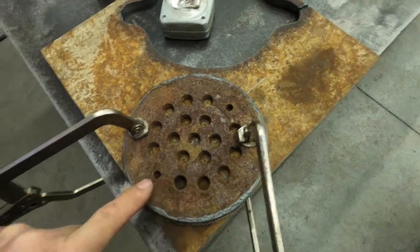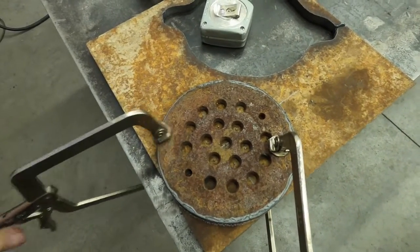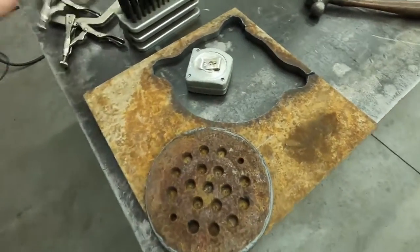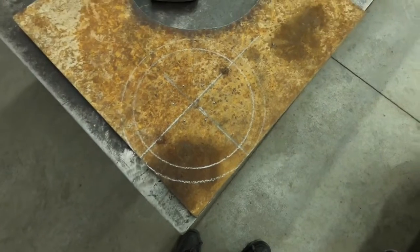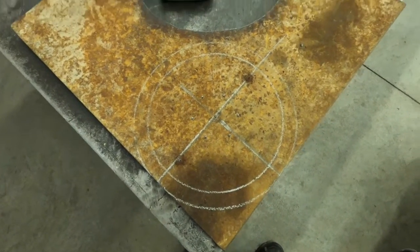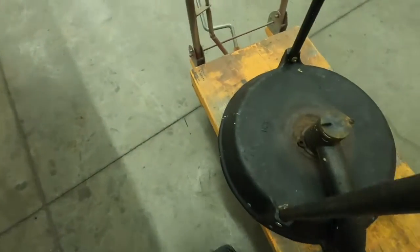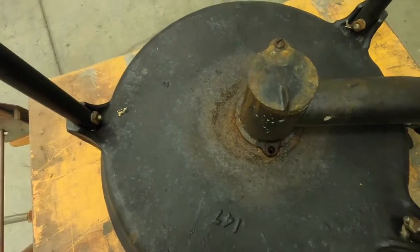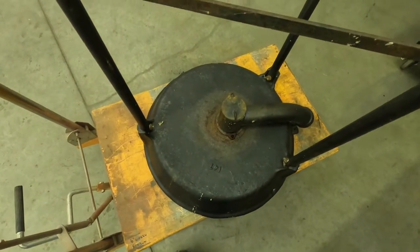What we did is we got this laid out and transfer-punched this pattern of holes - these two holes here are the mounting holes. You can see the inner line showing how big a piece we're going to cut, and it'll have these holes. I may put a couple more holes in there. I'll do a little wire brushing, put a little paint on there - it'll probably burn off but it doesn't hurt to have it sealed up to start with.